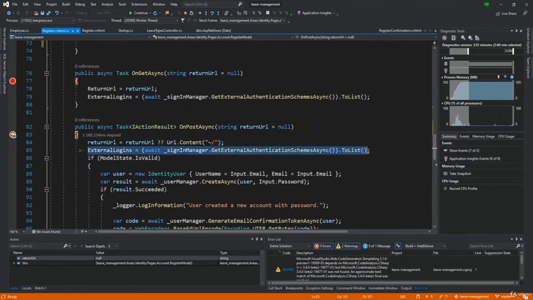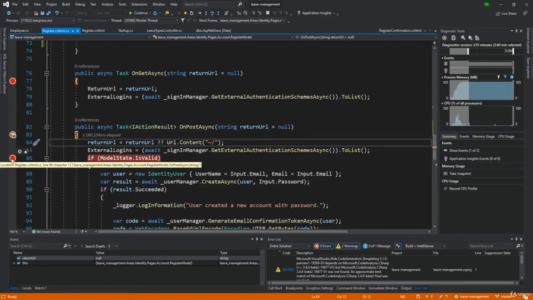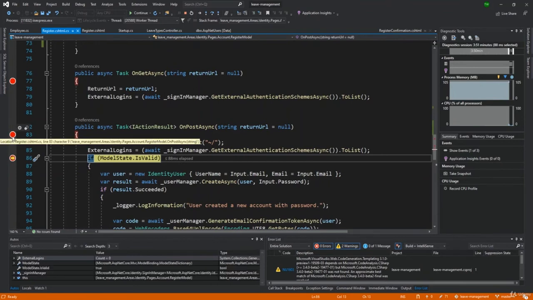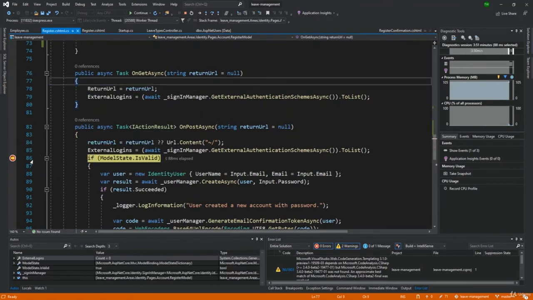The external logins, we know that these are already empty, so I'm going to just set another breakpoint. And a cool thing is that you can use F11 to go line by line, but I really don't need to go to these two lines because they have no value to me. So I can set another breakpoint somewhere else, and then I can just press F5 and it will continue to the next breakpoint. So that yellow arrow shows you which breakpoint or which line it's at. So I'll just remove those two. And now we're at this breakpoint. You can also hover on the line and actually click this icon, and then it just runs the execution to that exact line anyway. So you have multiple options of debugging or just tracking your code as you go along.